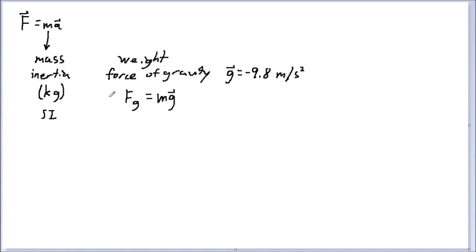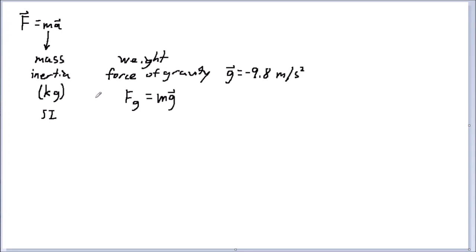So now you might ask, well, hold on a second. Isn't this just multiplying the mass by some constant? Why is this weight any different from mass? It seems to just be multiplying it by this 9.8. I can just divide by 9.8 and get the mass then, can't I? Not quite. Mass is a property that's inherent to matter, or inherent to some object. Any object is going to have the same amount of mass, or the same amount of matter in it, no matter where it is, or the same inertia and resistance to acceleration.